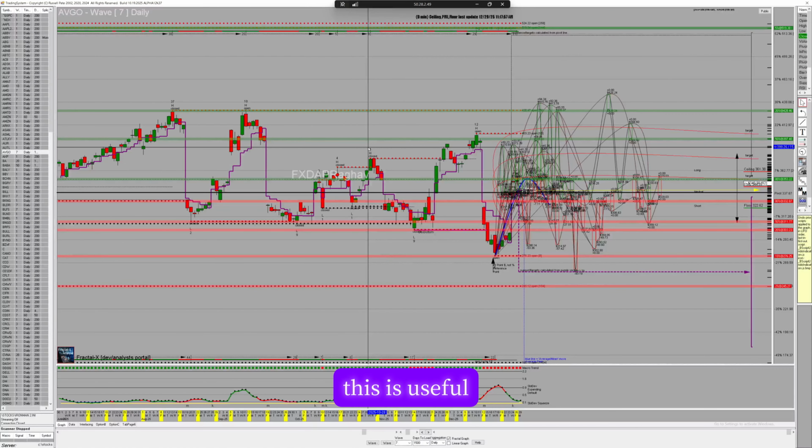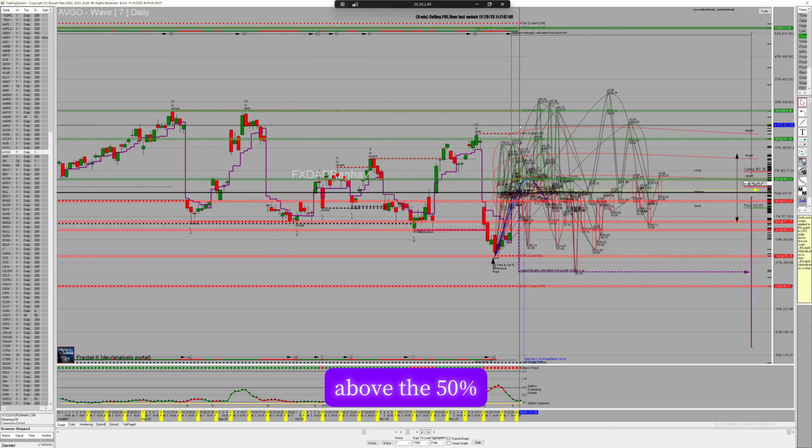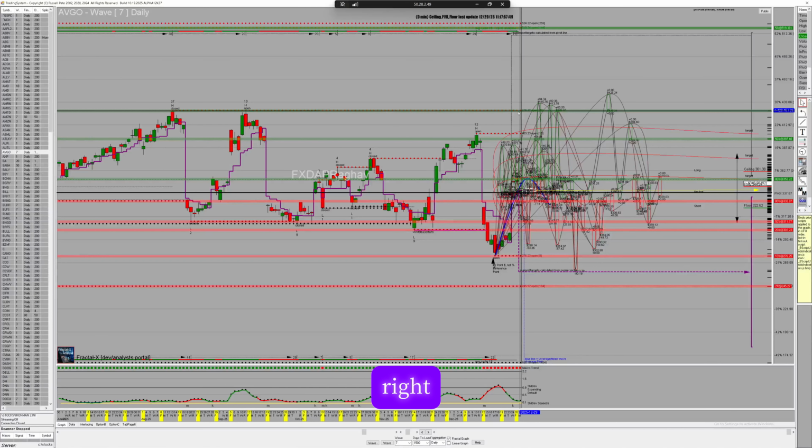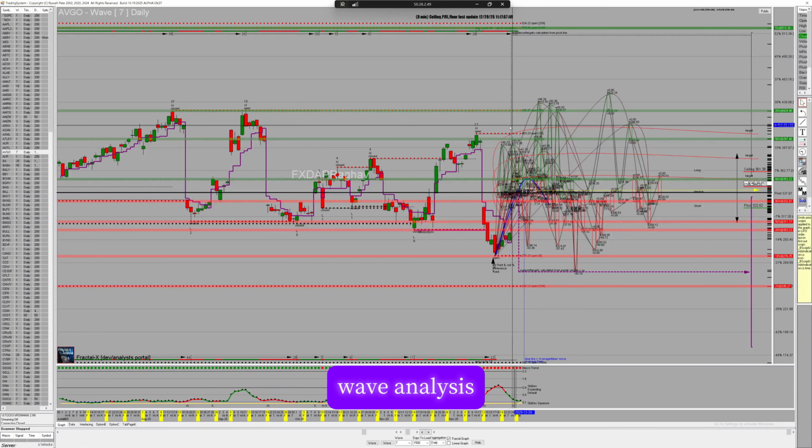So where is this useful? This is useful where the market is in outlier conditions, like around this above the 50% band, and then you want to know that, okay, according to the wave analysis, where should I see that the price is going to just collapse, or I should say is going to form the high of this cycle, right? So it's somewhere around here, right? Three waves are actually forming their highs right here in this area, or somewhere right here, right? So it's trying to give you an idea where we could see resistance according to the wave analysis. I hope that makes sense.